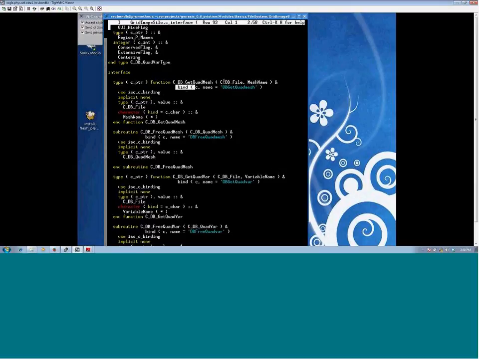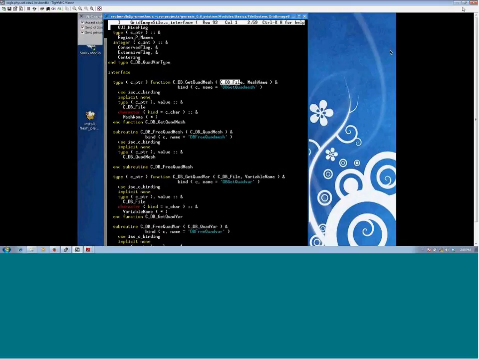Also, in this case the argument of DP get coordinates is a pointer. So I have to make the argument of this Fortran function of type pointer, and the second argument is a string. So I make the argument of this Fortran function an array of C_char. By writing this wrapper first, we can call the C function from Fortran. In fact, if you're familiar with FFTW, FFTW is written completely in C, but the way they provide an interface to Fortran is by creating this sort of interface wrapper, so that any Fortran code can now call FFTW with the set Fortran design.